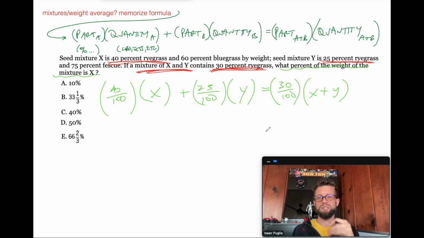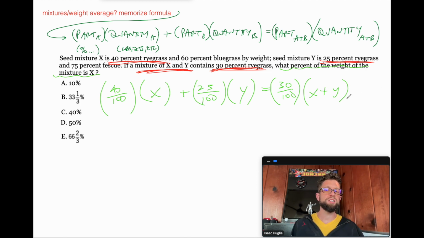So what I like about this is it turns it into just a standard algebraic translation, which I think is a lot less of a mental baggage thing. A lot of people have a lot of mental baggage about mixtures and weighted averages. It's like a troubled past with them. And again, like I said at the top of the video, if that's you, that's totally fine. Just accept it, try this out. If it works for you, great. If it doesn't, no big deal.